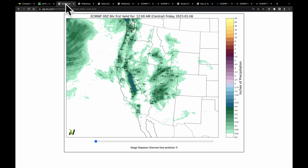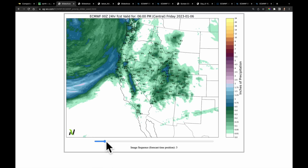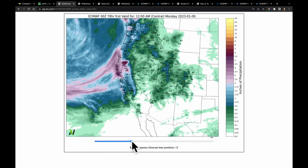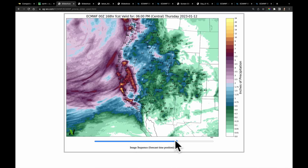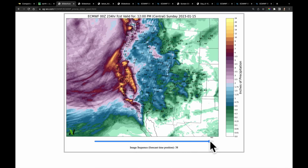So let's get right to that big picture story by going to today's 0Z European model and just adding up the liquid equivalent of total precipitation across the western United States. I say liquid equivalent because, of course, some of this is going to fall as snow at higher elevation. What's really important to notice, and again, we've been stressing this, is that the trajectory of these systems is not such that they're ejecting waves over the Rocky Mountains and emerging in the central United States. So it's primarily confining this heavy rainfall and heavy snow to the west.